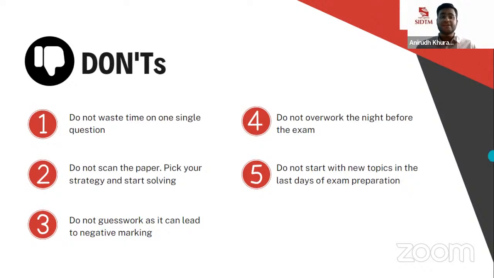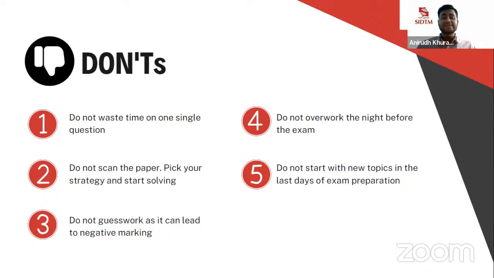So I changed my strategy and I started with verbal ability, which I completed in under 6 or 7 minutes, sometimes 8 minutes. And the extra time and the confidence that I gained, I put it in QA. And after that, I did LR. So on the D-Day, I used this strategy, which is tailor-made for me. Now, you can have your own strategy. You can create your own strategy. That can only happen if you keep on practicing through your mocks.